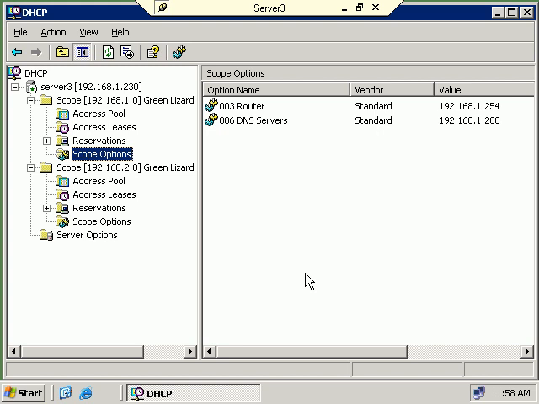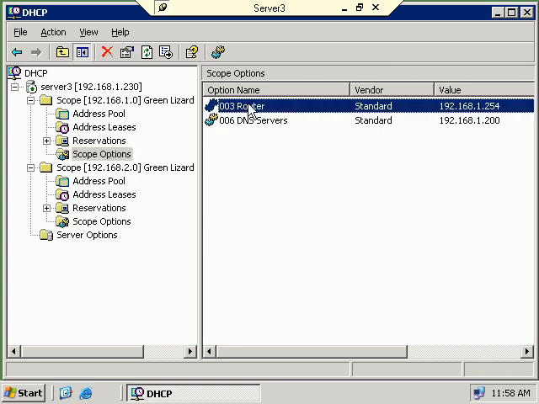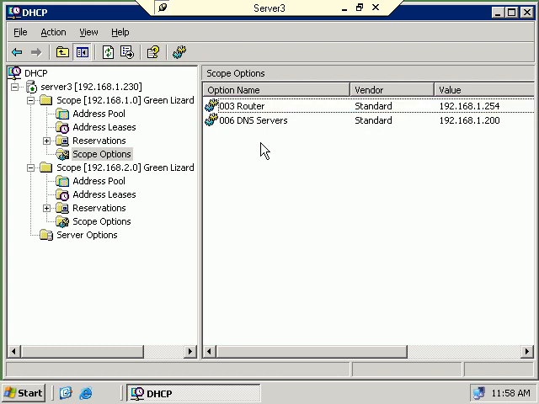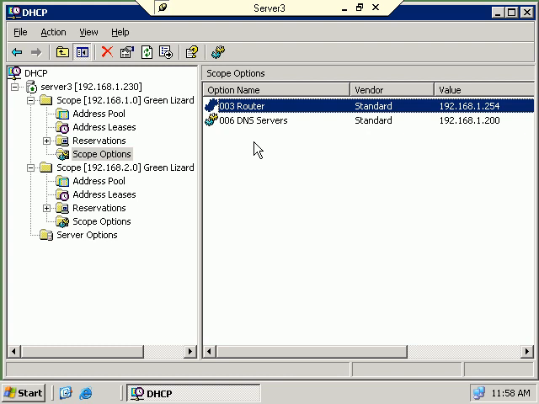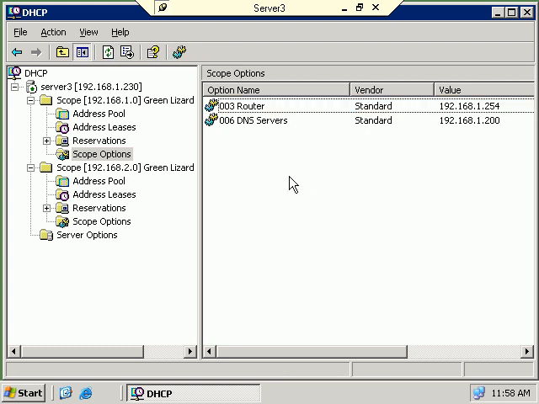So what we could do is change this default gateway option, which is referred to as router here. We could change this just for these accounting people. But how do we do it? Because there's no place here to say, well, if Joe, Jill, and Sue connect, we'll give them this default gateway. How do we arrange this? That's one of the things these advanced options will do for us. So let's take a look here.